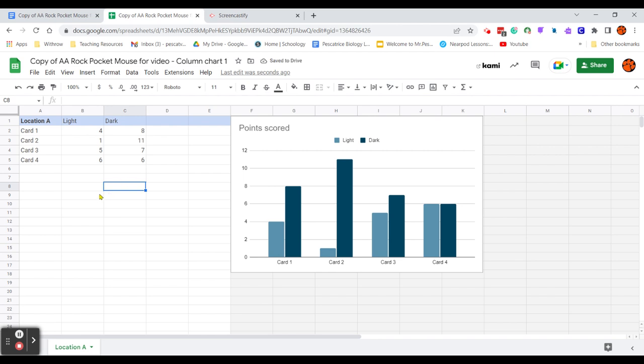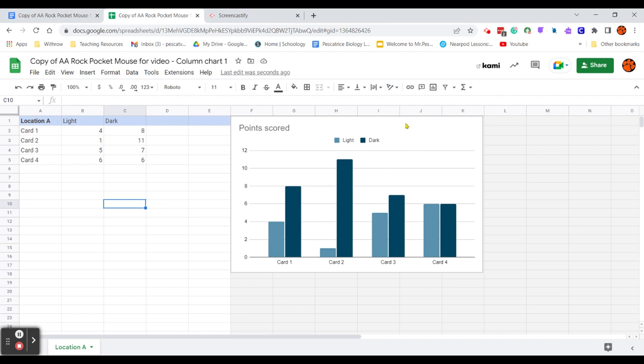Okay, so you should have a chart that is populated over here. You should have one that says light and one that says dark. And this is good to go. So this is what your chart should look like. Not exactly, your bars will be at different lengths, so your picture is going to look different than mine. But if you follow the steps that I just showed you, then you should have a graph that is generated over here on the side or below.